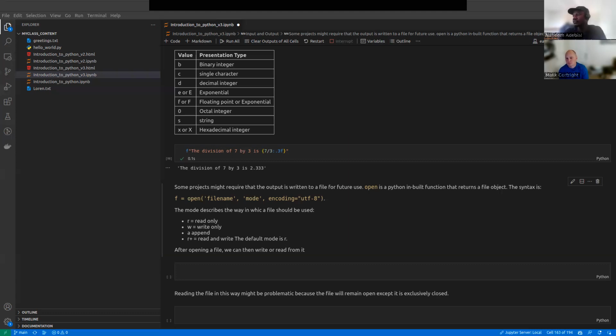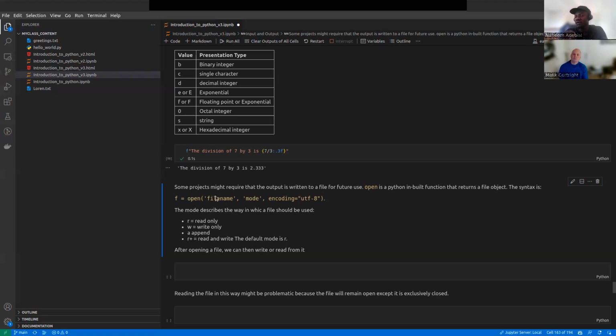Okay. If we have a file that we want to open, we use the open function. The open function is an inbuilt function in Python that returns a file object.